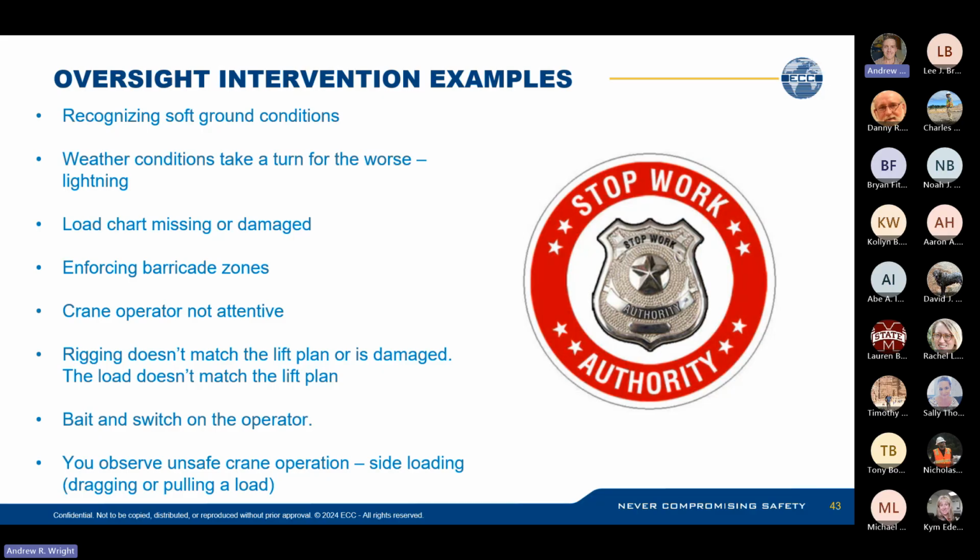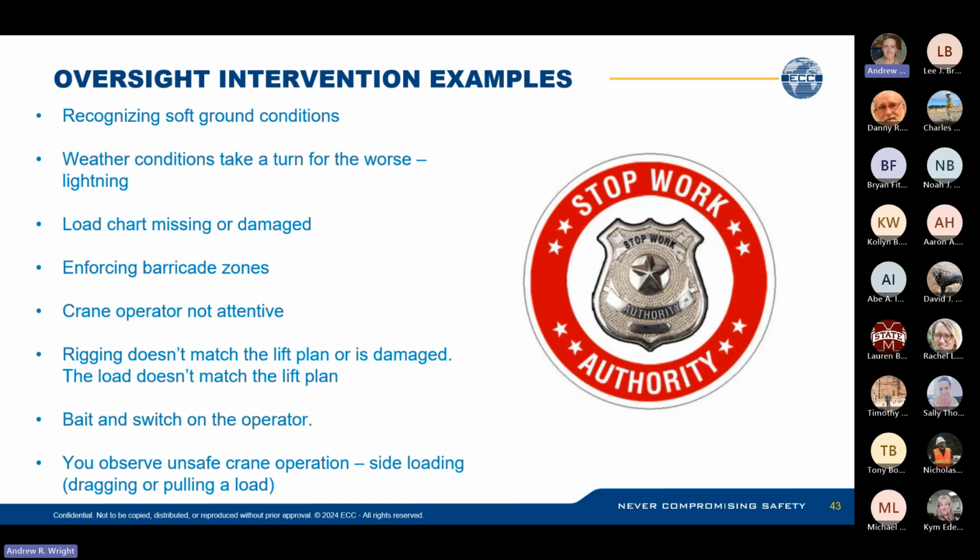Weather conditions, as we spoke to earlier: you're out there on the job site, make sure you're looking at your weather conditions and your weather forecast for the day. Look at the radar. If you see some storms coming in, make sure the crew is notified well in advance, and definitely pause work when you hear thunder or anything like that.